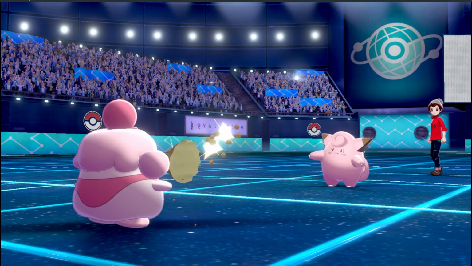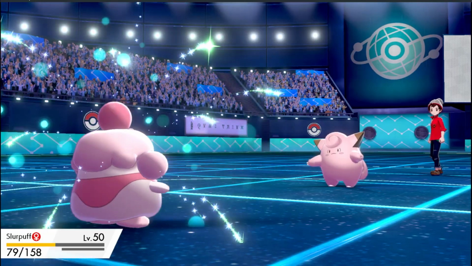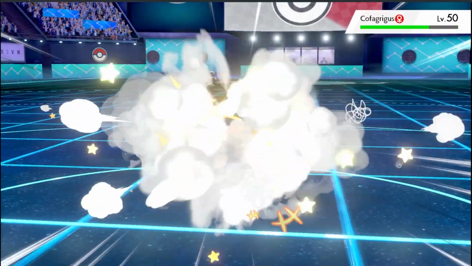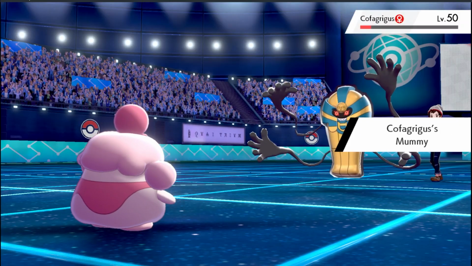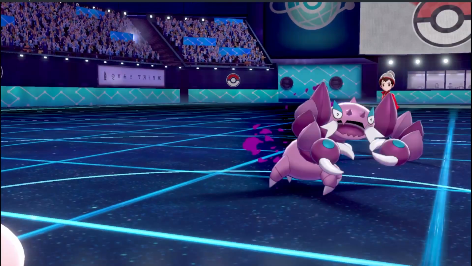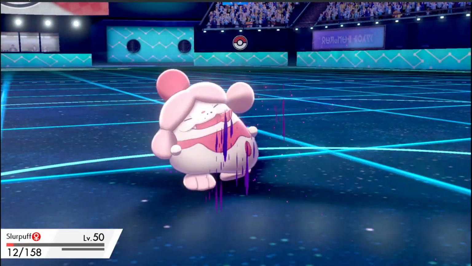The only way to quote-unquote reliably beat Slurpuff, besides using Garbodor, was to sacrifice Cofagrigus to its +6 Play Rough, which would give Slurpuff Mummy and thus take away its Unburdened fueled double speed, so then afterwards you could outspeed it. This was, to say the least, an unpleasant method of handling it.